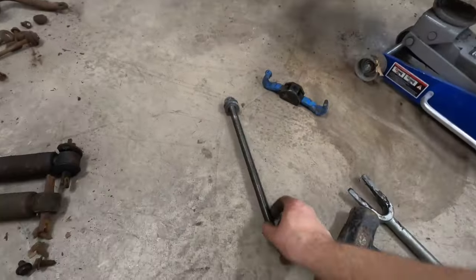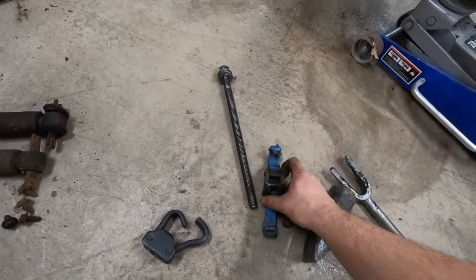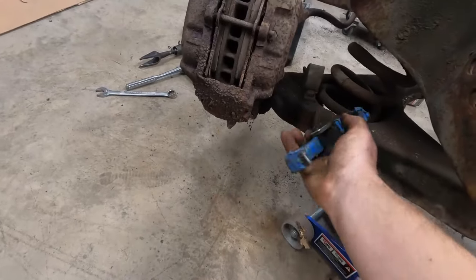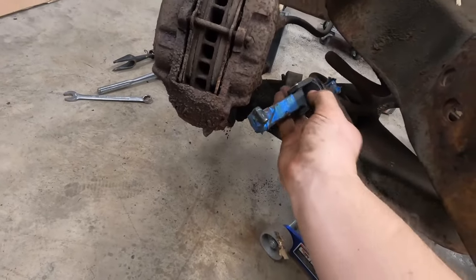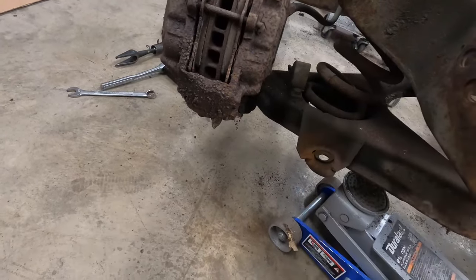I take a normal spring compressor and I get rid of the floating side of it, and I just use the threaded end and the rod. I drop the rod down through where the shock goes, and I fish this hook up here and down through the shock hole. I fish it in here and you try to get it as low on the spring to the control arm as you can, so you have the most pulling power.